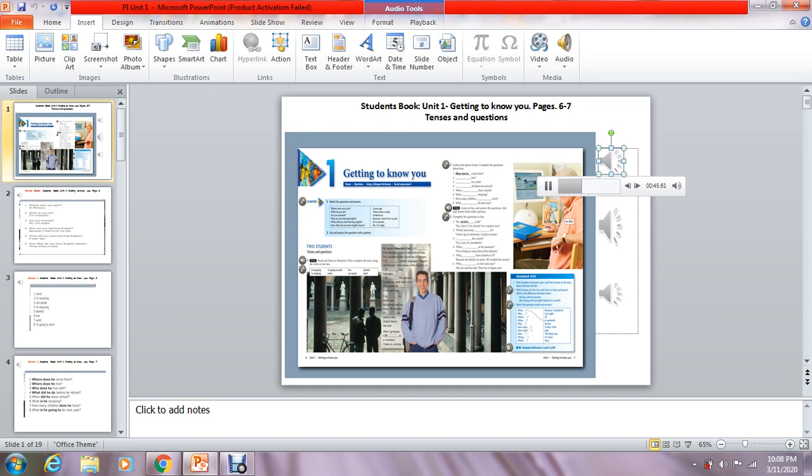Now, when we use a singular subject, for example, he, she, it, Ali, Ahmad, Fatima, the verb ends in S or ES. It means we add S or ES at the end of the verb. For example, she cooks, not cook, she cooks dinner. He works, not work, he works in an office. And it rains a lot, not rain, it rains a lot.